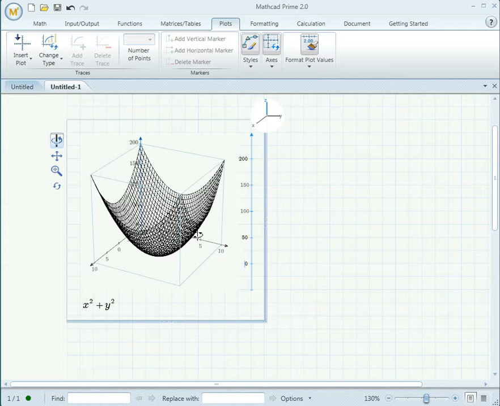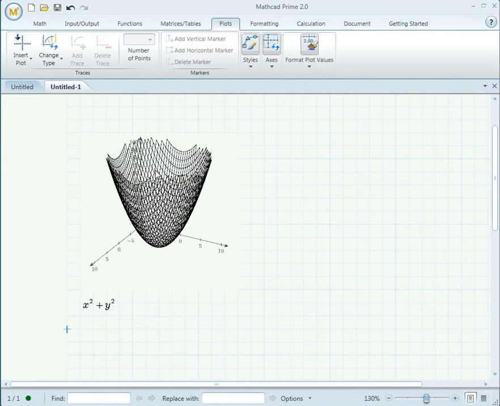To edit some of the ranges, I can change this to be minus 10. I want to go up by units of 10, so I've got the option to click on the first, second, or the last tick values here. And let's make the final range there 100 and click enter. And Mathcad automatically recalculates that for me.